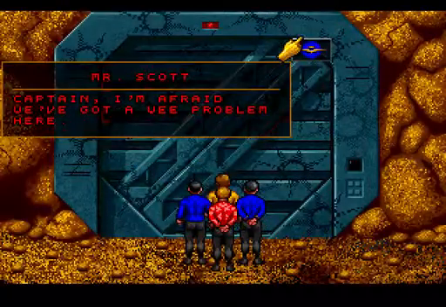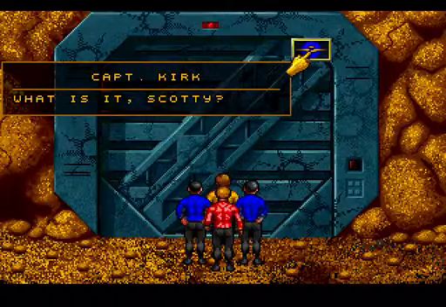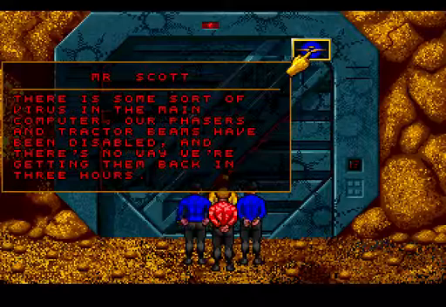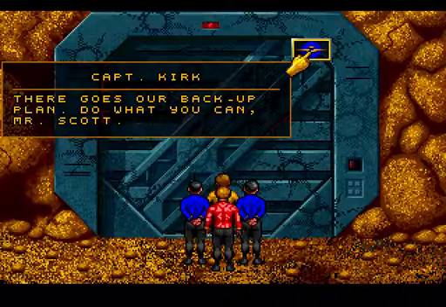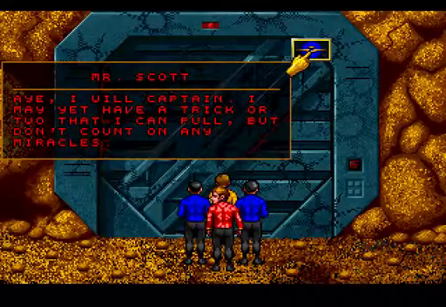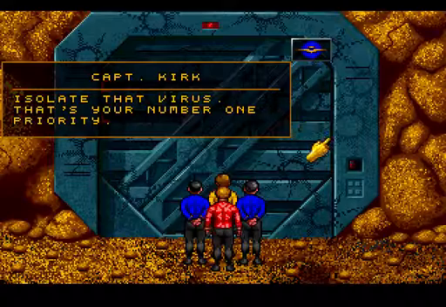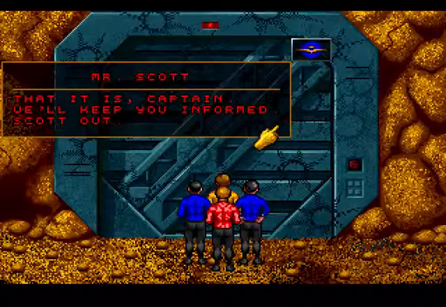Captain, I'm afraid we got a wee problem here. What is it, Scotty? There is some sort of virus in the main computer. Our phasers and tractor beams have been disabled, and there's no way we're getting them back in 3 hours. There goes our backup plan. Do what you can, Mr. Scott. Aye, I will, Captain. I may yet have a trick or two that I can pull, but don't count on any miracles. Isolate that virus. That's your number one priority. That it is, Captain. We'll keep you informed. Scott out.